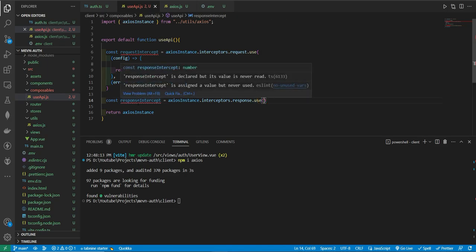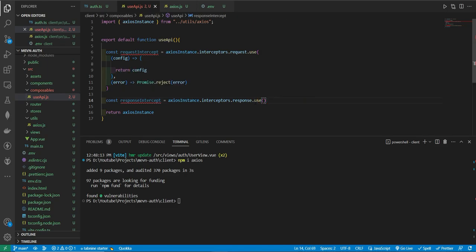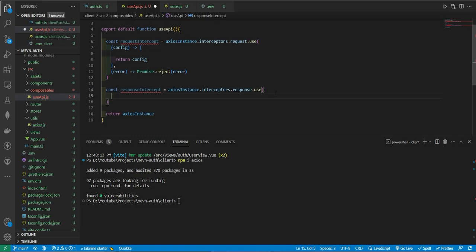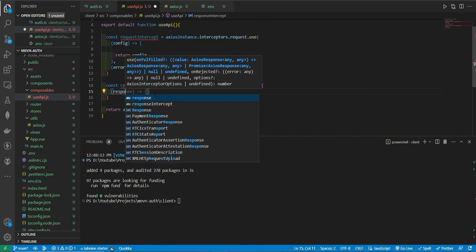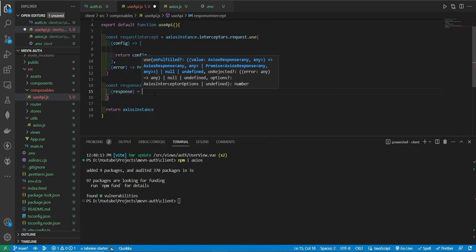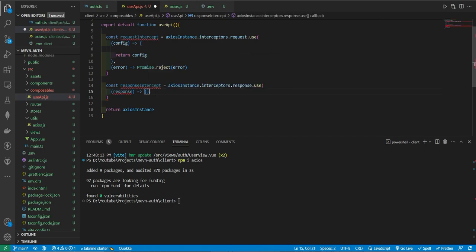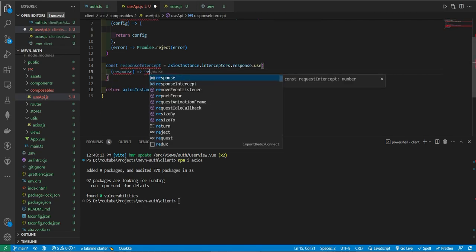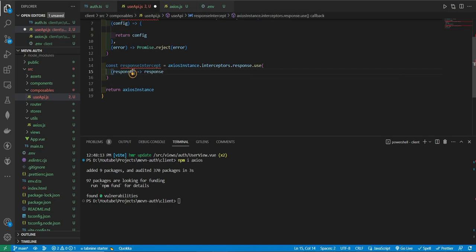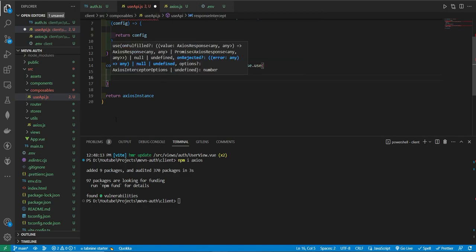Now let's move into the response interceptor. It is also similar to the request interceptor, but in this case, the first function will contain a variable named response, and it will actually return the response. That's why I can write it like that, and I can remove the brackets.